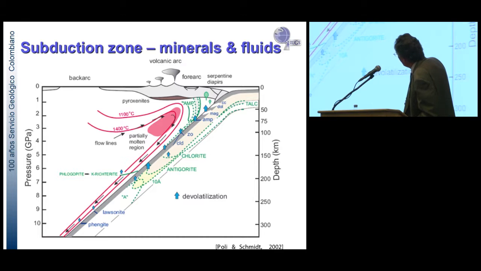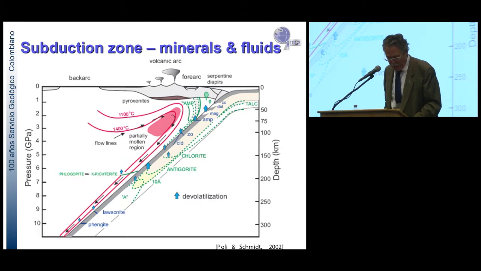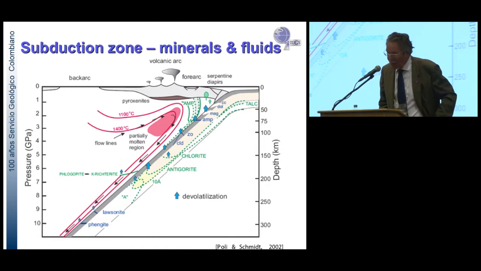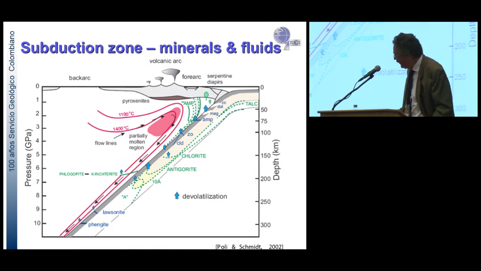And of course, there are also reactions that we know from the mantle composition, phlogopite, potassium richterite, or the amphibole stability field. You see the contouring of the temperatures, and you see this flow line that they use. And here, of course, at a depth of about 50 to 100 kilometers, you find the melt-producing area that is responsible for the calc-alkaline volcanism.